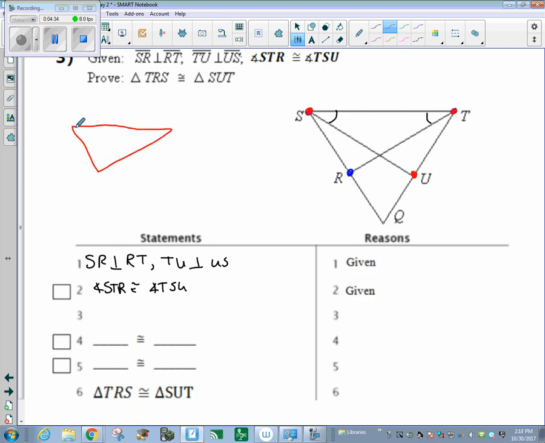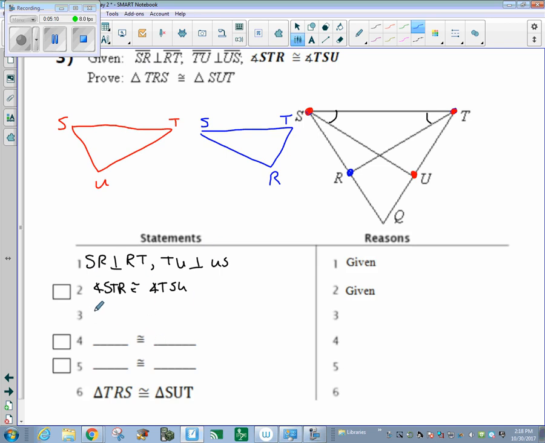One triangle is SUT, and the other triangle is, what is it? It is TRS. Oops, I think I did that one backwards. Oh well, it is backwards, but sorry about that. But we have those pieces of information. So now that we have that, we have those angles congruent to each other. Well, let's talk about the perpendicular, the other stuff given to us.